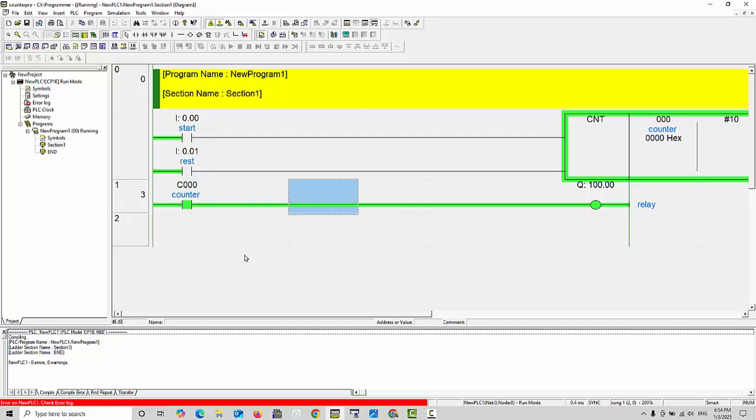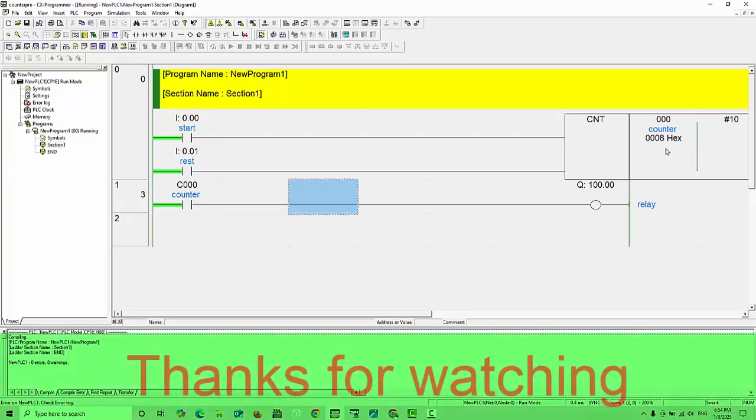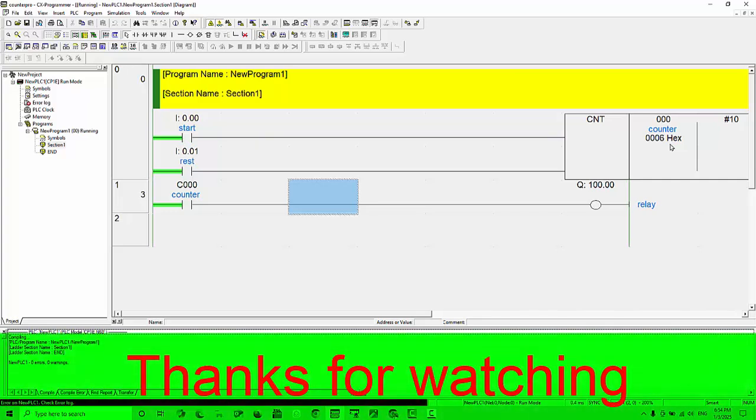Now I0.1 we make the reset. Now again I give the signal at I0.0. You can see that the value is now decreasing. This counter will run in back condition. In hexa you can see 7, 6. As it completes the counting, your output will be on.